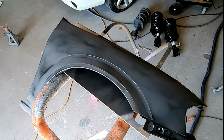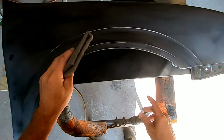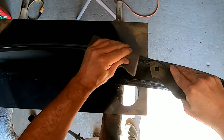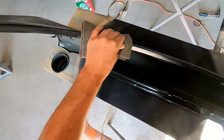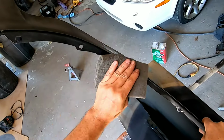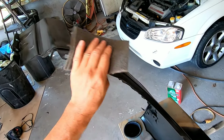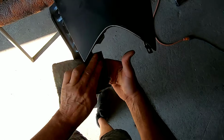Okay, so now that I've got this all sanded with the DA, I'm going to go over it with this 1500 grit scuff pad, and I'm just going to go over any areas that I might have missed or any areas that have a little bit of a shine to them. You want to sand it so it has a dull finish to it. That way you know it's been sanded properly and it's going to adhere the paint and the clear. And we are going to use Bulldog on this, which is an adhesion promoter, so the paint will stick properly.